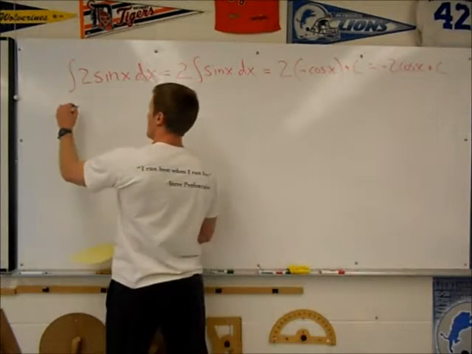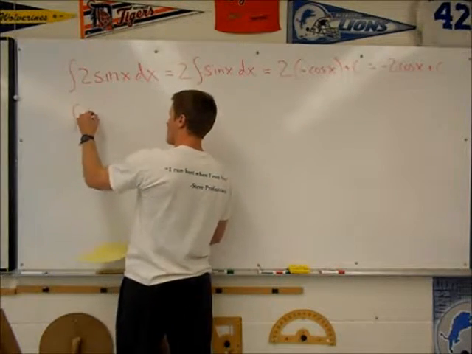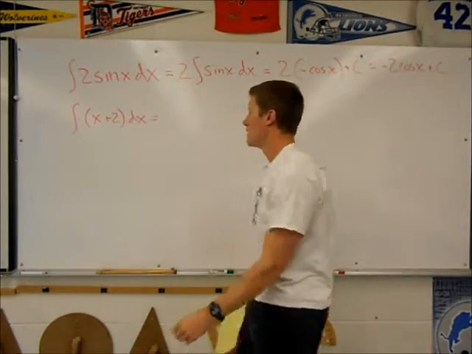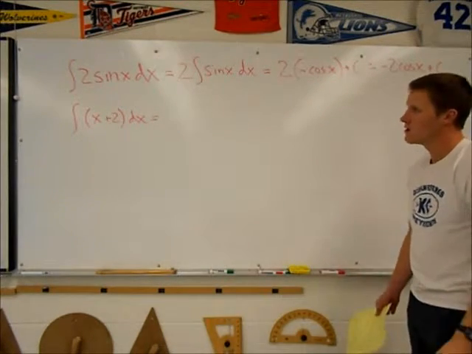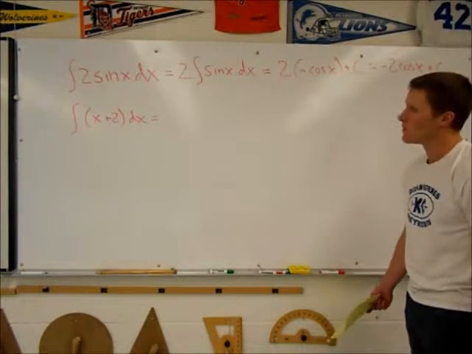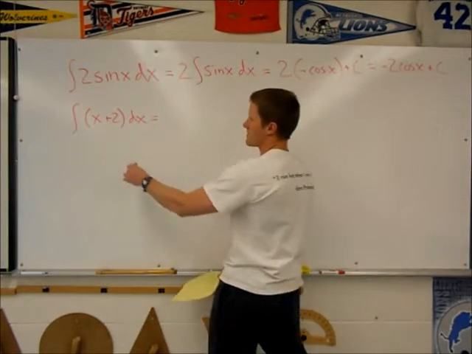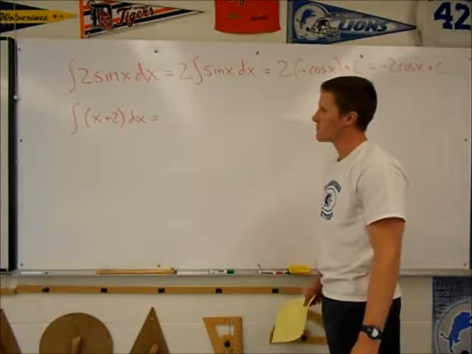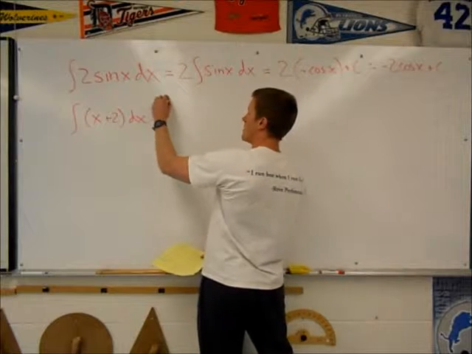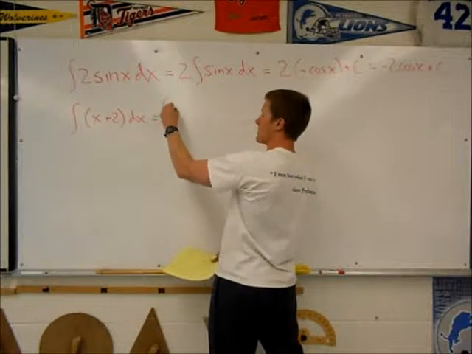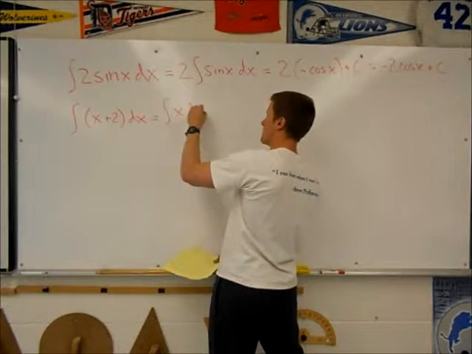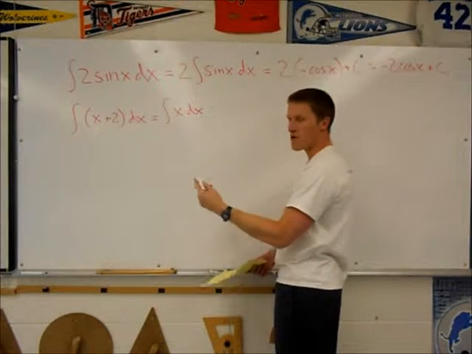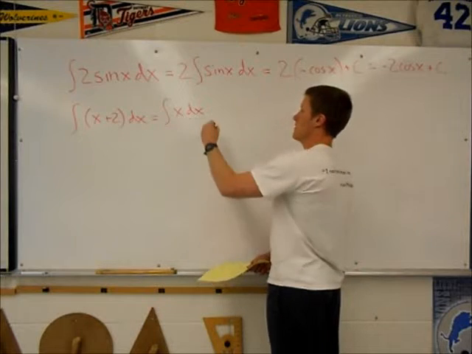Next one, let's do something a little different. Identify the rule. It's sum rule. This is a polynomial. The sum rule allows us to do polynomials term by term. So a rewrite would look like this. I don't expect that you'll do this every time, but the first time we'll do it. In other words, the sum rule, you can distribute, so to speak, that integral.